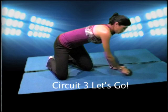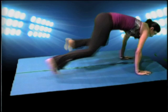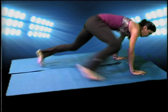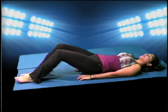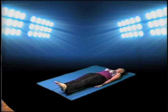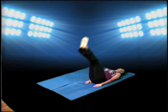And 1, 2, 3, 4, 5. Those always look so funny, but they really work your glutes. Back to Rockies, hands under, coming up to 90, slowly down, up, breathe it out, and up, breathe out, up.